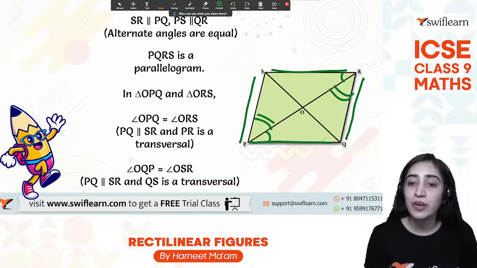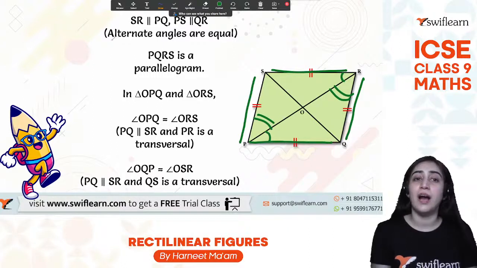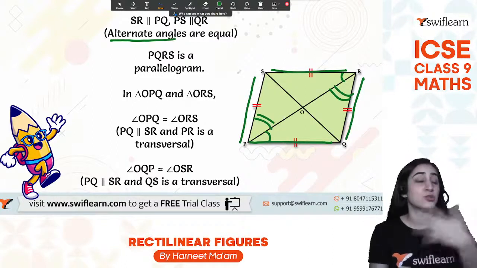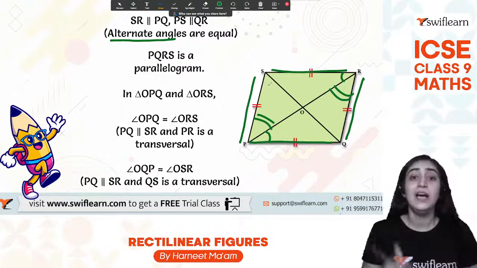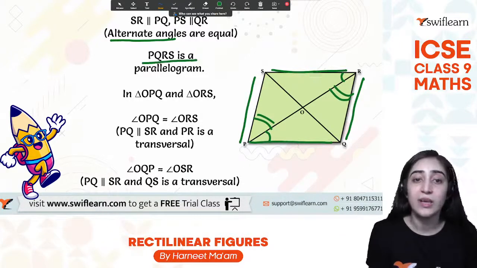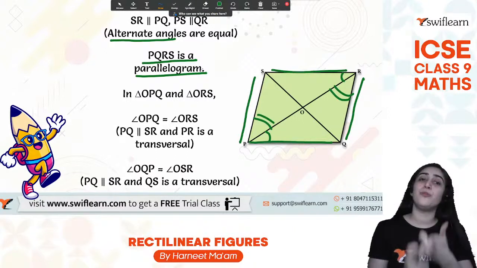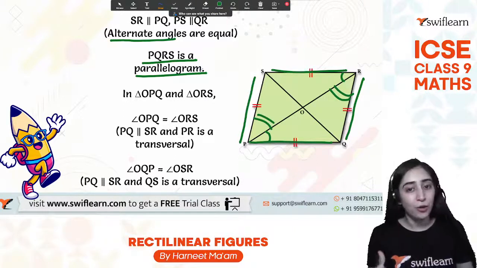And at the end of the day, we were able to prove that these two triangles are parallel and these two are congruent. The two sides were parallel and equal, and that gave me that PQS is a parallelogram. So मैंने side भी equal proof कर लिया, parallel भी कर लिया, तो वो एक parallelogram बन गया.